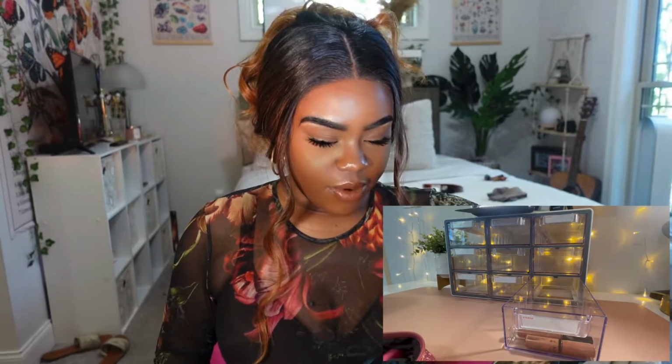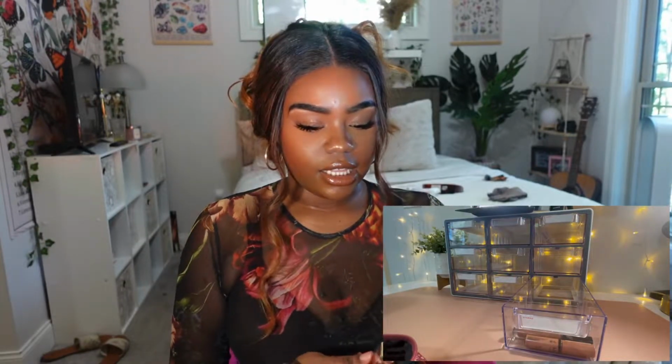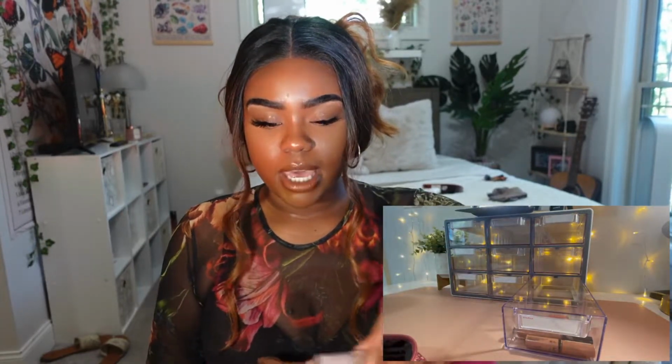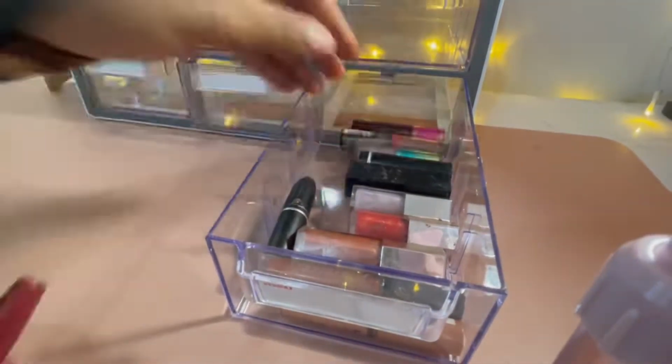Okay, anyway, got my Fenty glosses. We're going to put in here next. I feel like I need to wipe all of my little stuff up. Oh guys, look, I'm unorganized. No wonder I had to buy this. I found my other butter gloss. These are the best, y'all. I'm gonna put it on right now.